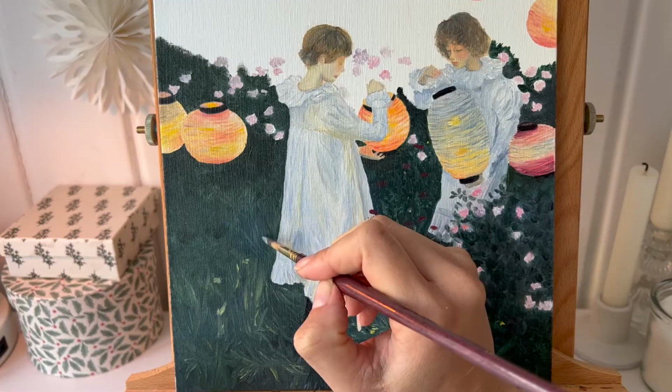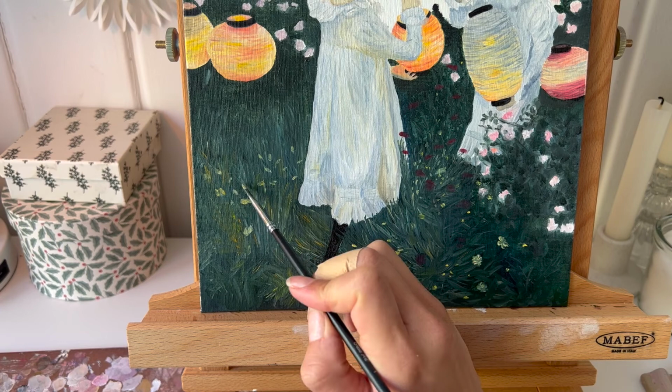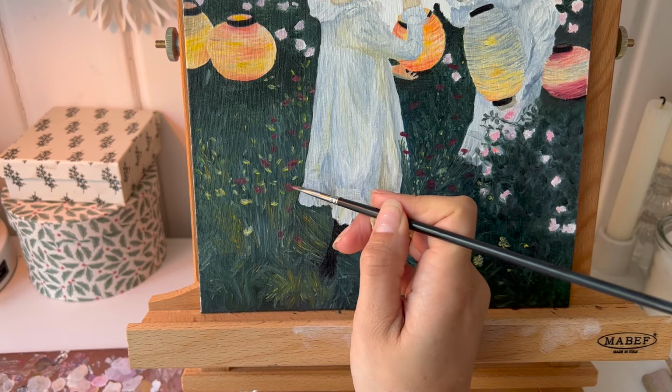I created this painting over a period of 2 weeks because I had to work a lot at my part-time job. So every time I got off from work, I rushed home, sat behind my desk, and I could paint for maybe 1 or 2 hours before it got dark. So a couple of times I painted in twilight myself, which wasn't very convenient because the colors can be deceiving when the sun goes down.